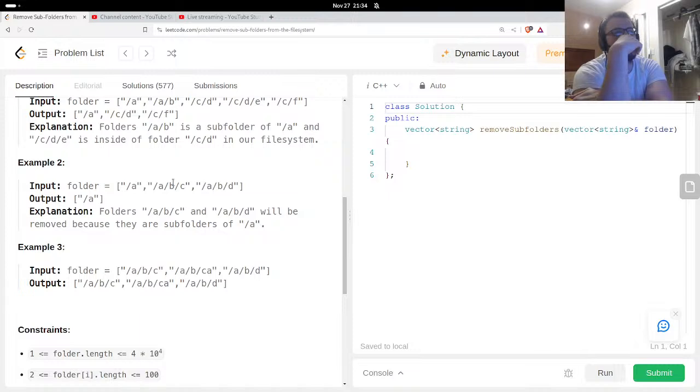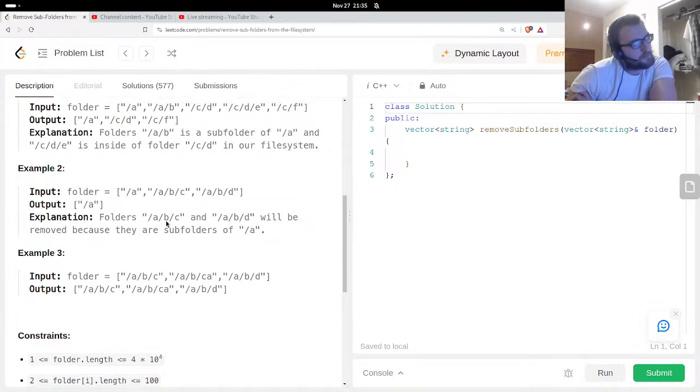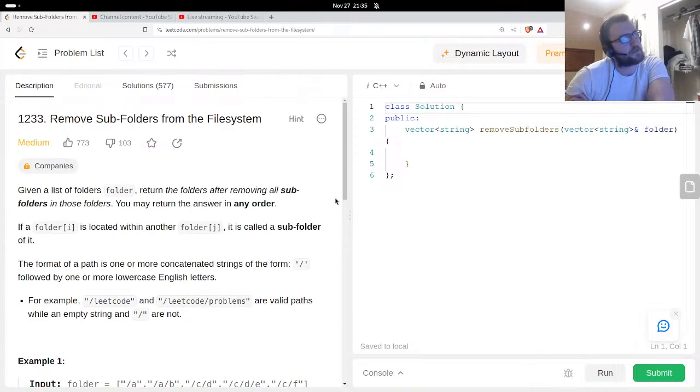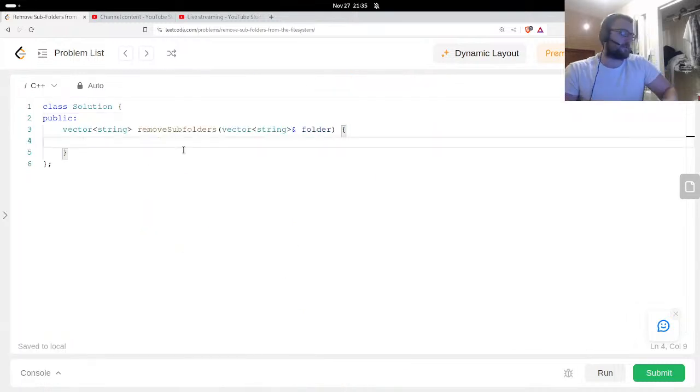The problem with doing it the way that I just described, yeah, I think I need to use something like a struct. The problem is that I won't be able to tell that something like BC is not actually its own directory, its own folder. I don't know the parents of B, basically. I don't know that B has parents. Yeah, that's the problem. So, okay, we'll just use a struct. That's something similar to a trie.